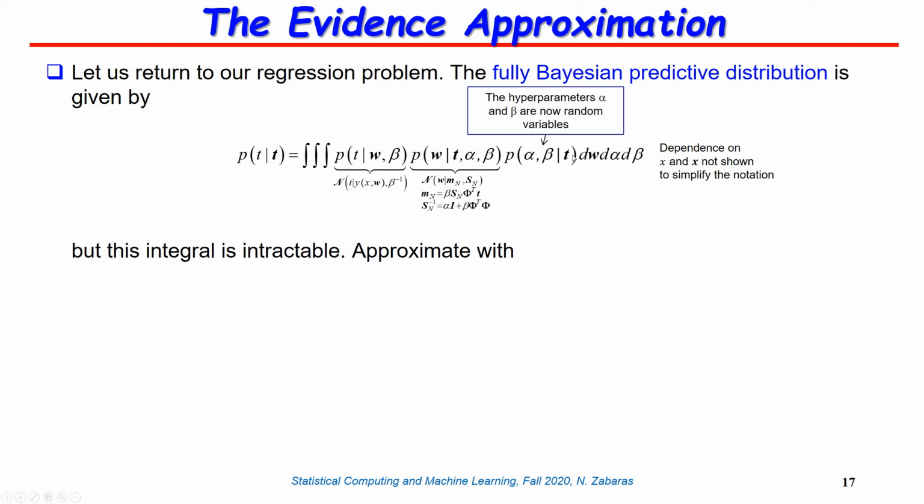So what you see in this equation is the full predictive distribution. If you need, for some new X, some unbold X, to compute what the target value T is given some training data, you need to take your likelihood times the posterior of all your parameters, and the posterior here involves the posterior of W given the hyperparameters alpha and beta. Alpha is the hyperparameter coming in the prior model for W. That was the precision in our prior model.